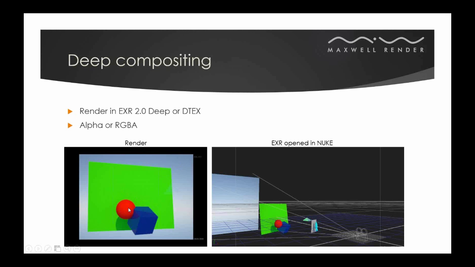You can see in this example, this is the actual render, and with the deep data inside of Nuke, you can actually isolate these objects, and here you can see that you can then composite another render, which is at another depth. So really, this makes it so much easier to composite things. You don't have to mess with alphas and getting funny edges, because everything is separated by depth. So it really becomes easy and fast and accurate to composite things together by depth this way.